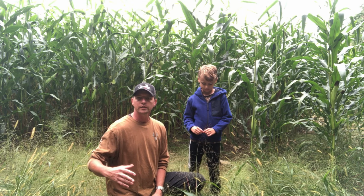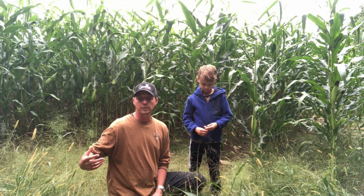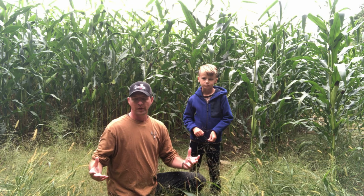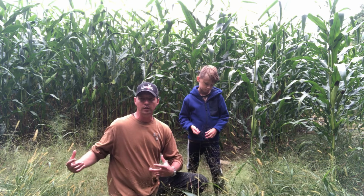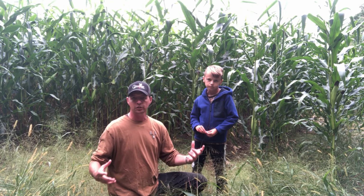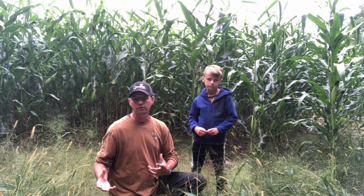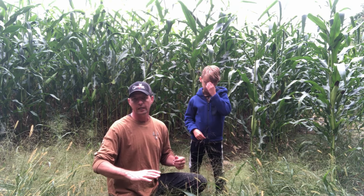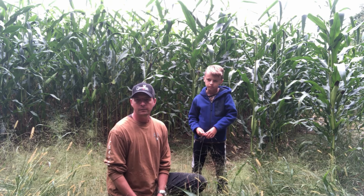The second reason that we like to hunt corn like this in the fall is because it's a huge amount of natural bear bait that someone else put here, that we don't have to tend, we don't have to bait the barrel, we don't have to continually check it back and forth and all of those things. This is here 24 hours a day, 7 days a week, right up until they cut it, of course, and then it becomes a little different.